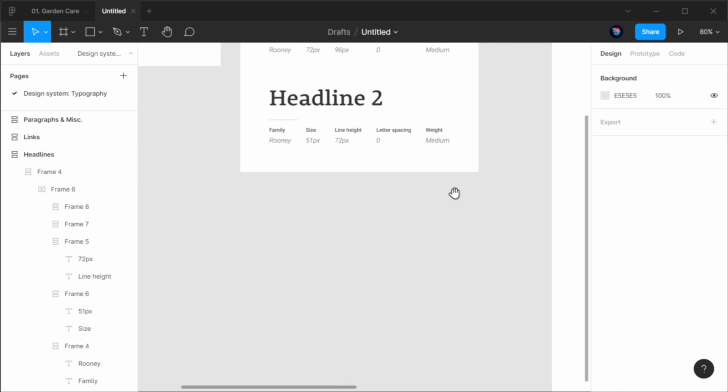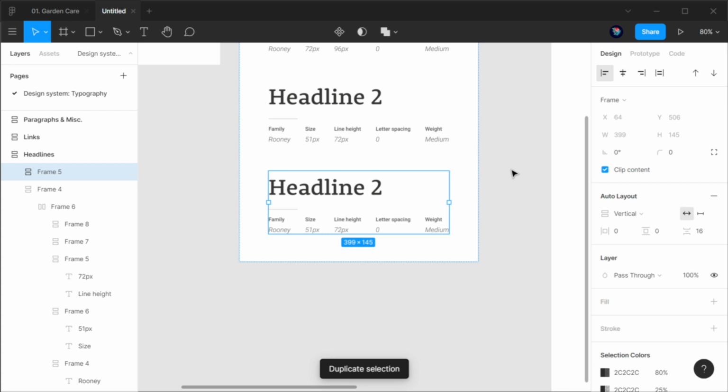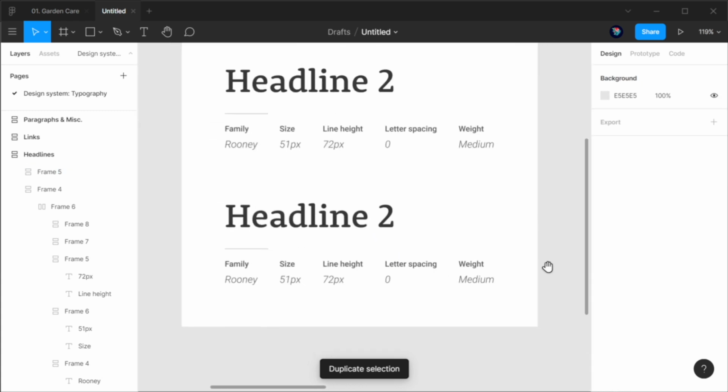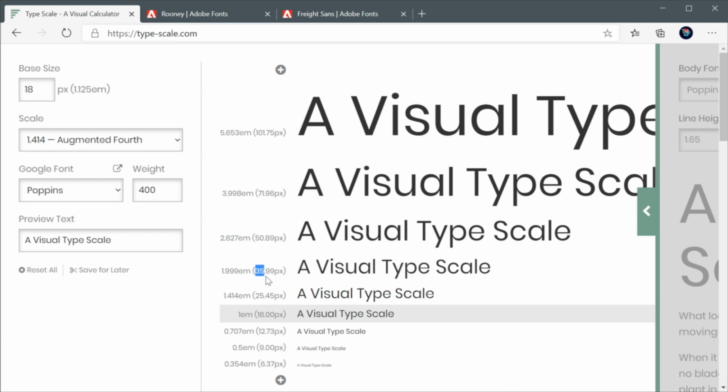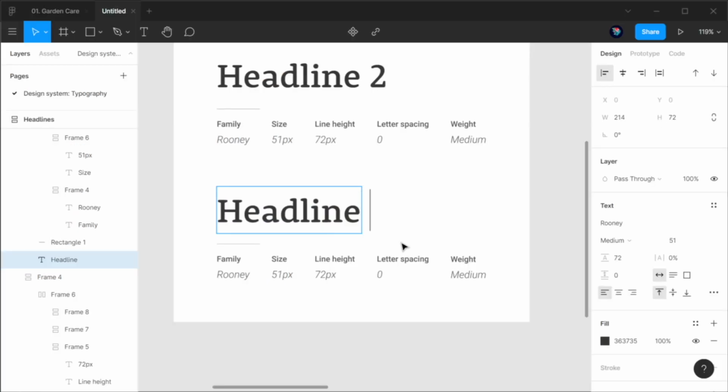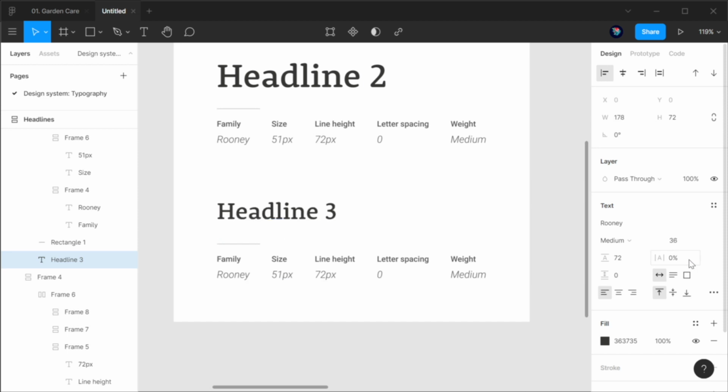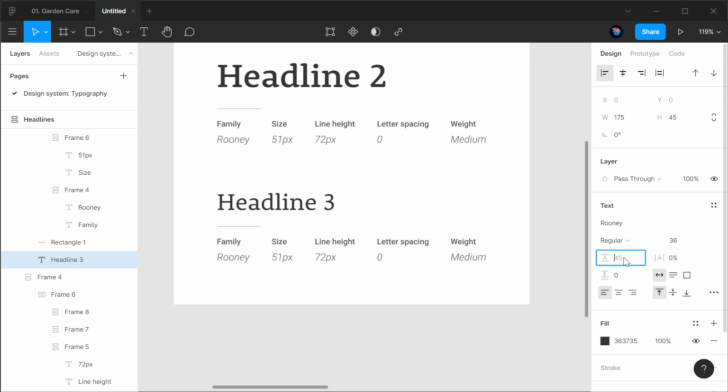And then I move on to headline 3. And then I just repeat the process. So for headline 3, we're going to be using 36 pixels. But this time we're going to be using a regular weight. And for line height, we'll be using 48 pixels.